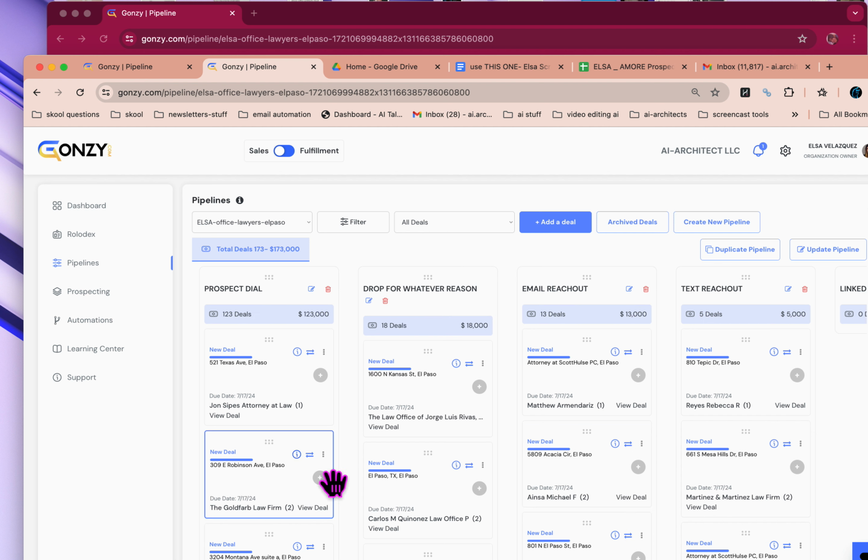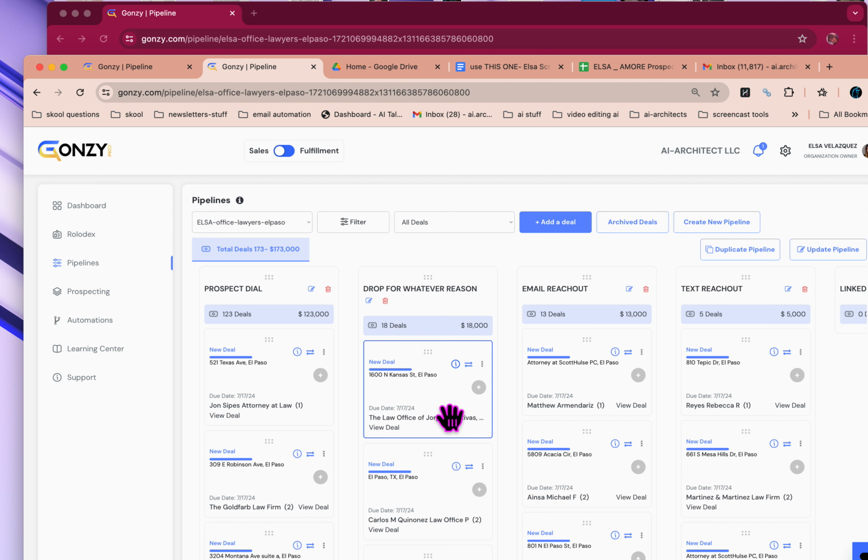So let's say that John Sipes says, no, I'm not interested. We don't at all try to convince them, because that is not our ideal avatar by no means. As soon as the gatekeeper says, no, we don't need that, drop them for whatever reason. If it's a bad phone number or fax number, or they say no, just drop them, because there's going to be the right client that is already excited about this stuff, and that's who we want to be working with.